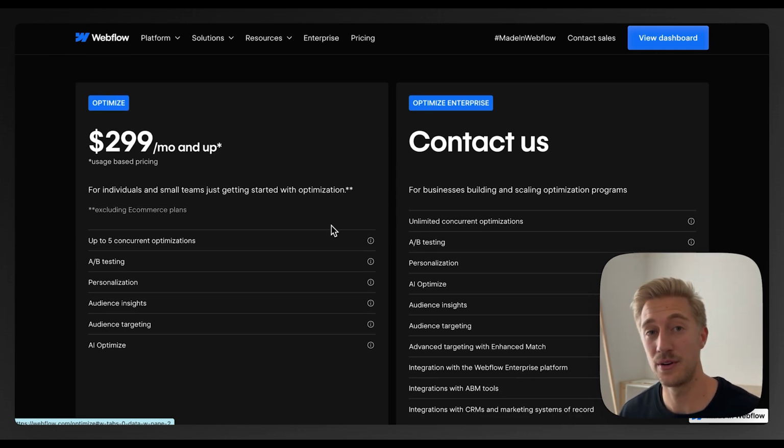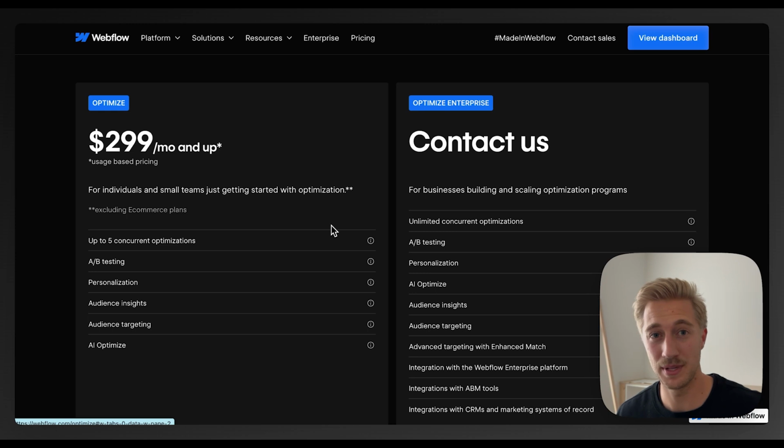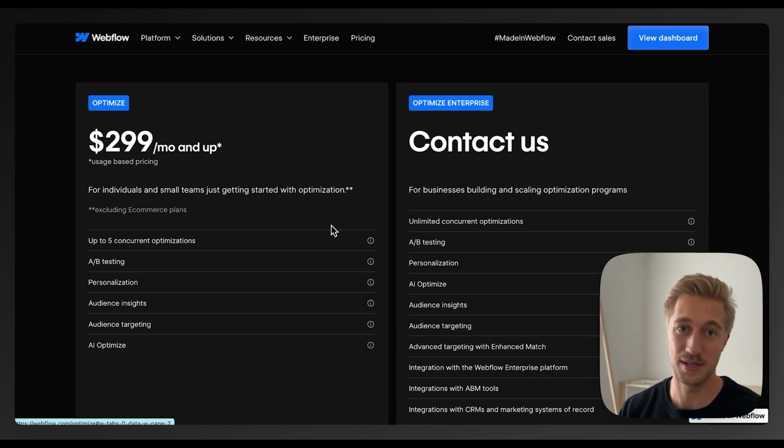So this is starting at $300 a month. I've heard from people that they think this $300 a month is way too much, but honestly, if you have enough website traffic and you're doing ABM type marketing, $300 a month for personalization and experimentation software is super generous and actually affordable. And keep in mind, this is starting at $300 a month. If you have a lot more website traffic, it's going to be more costly. But again, if you have that site traffic, and it's worth it to run experiments and personalization, this is super competitive pricing.